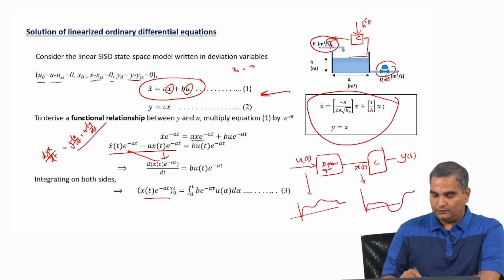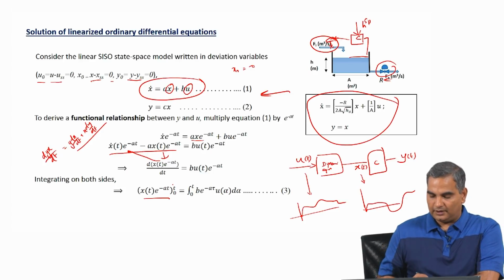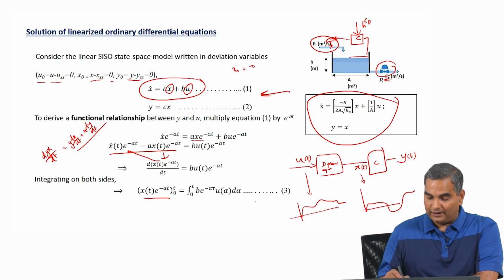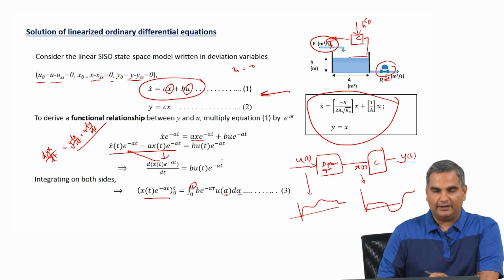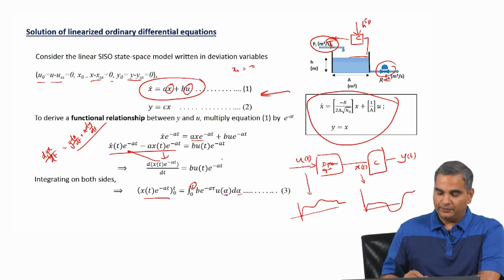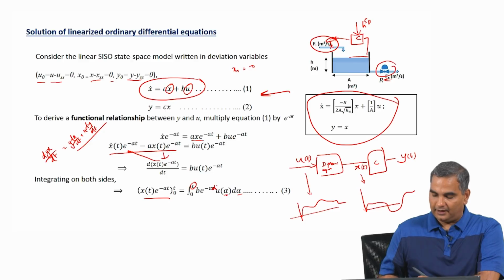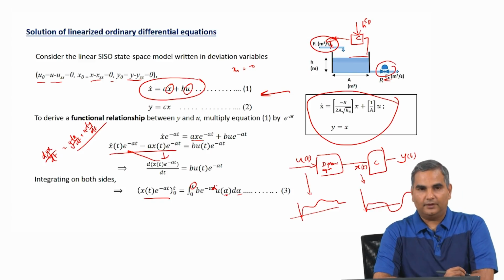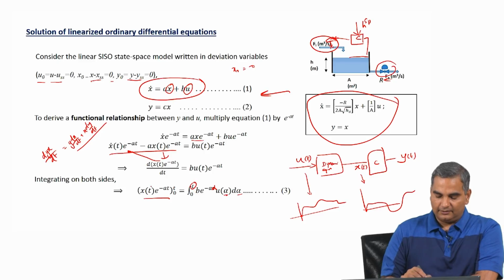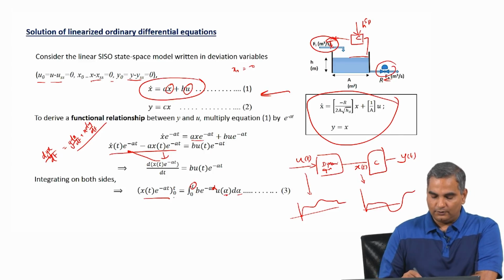and you have to do this as a definite integral. So, you do this integration from 0 to t. On the right hand side you will have b u t e power u power alpha d alpha, 0 to t. The reason why I change this to alpha is because I have t here, I do not want to keep the running variable also as t because that will lead to all kinds of confusion. So, I just said t e power minus a u alpha d alpha 0 to t. On the left hand side I have x t e power minus a t 0 to t. Now, at t this will be x t e power minus a t, at 0 it will be x 0 which is 0. So, that will go out.